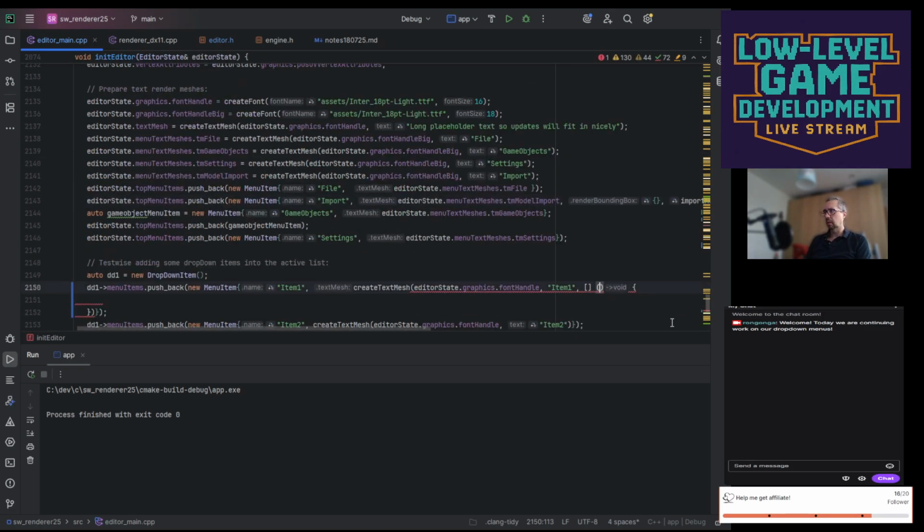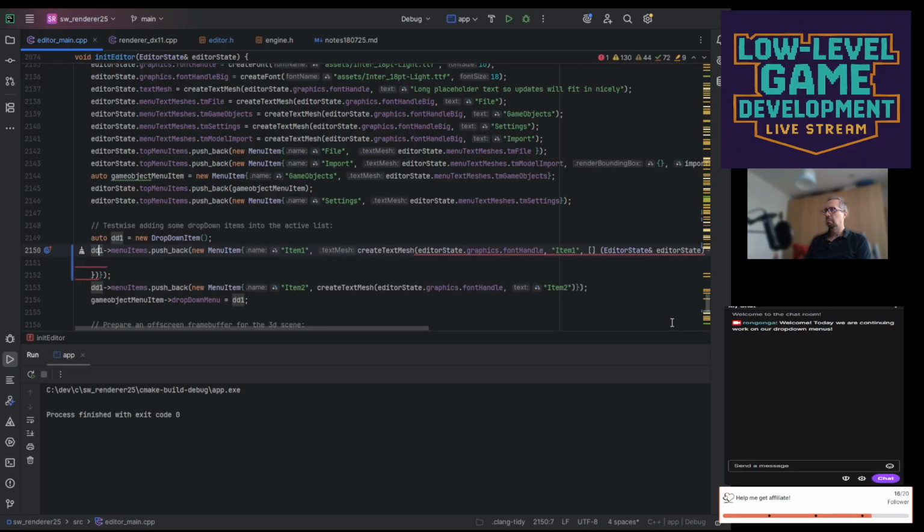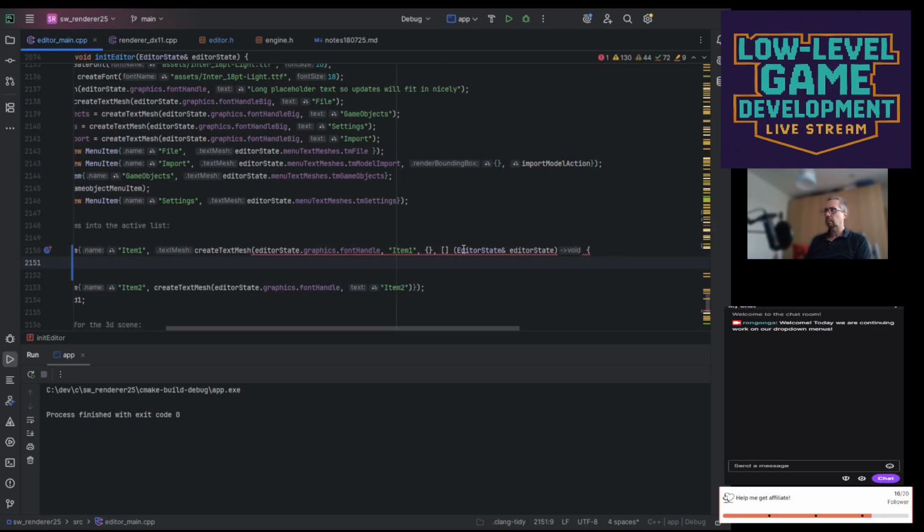The function has two parameters called the free arguments, but okay. Then there's a render bounding box. Now import model action.